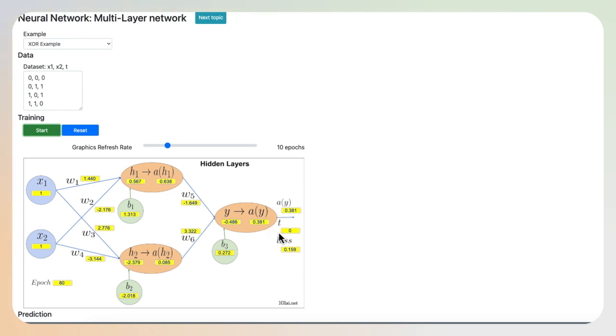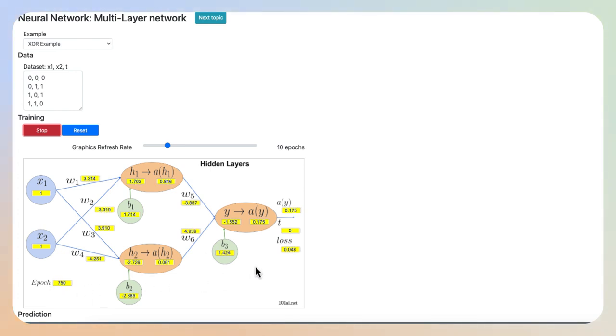Finally, the loss is calculated as the mean square error between AY and the target T. Let's run some more iterations until the loss is reduced down to about 0.02. Notice how the weights and biases change with the number of epochs.